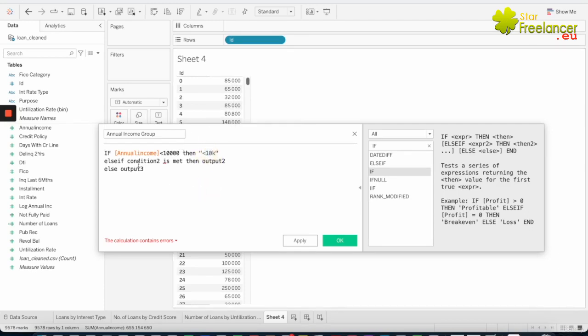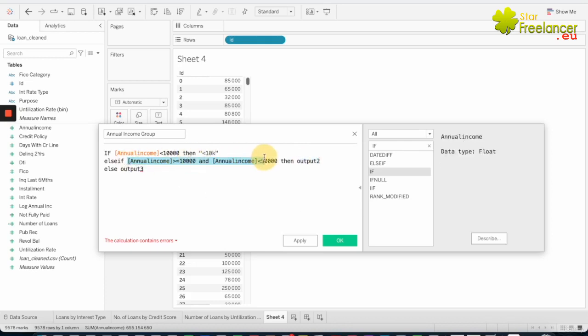Else if someone's annual income is greater than or equal to 10,000, and again the annual income is less than 50,000, then what output should it be? Okay, so here we used a joint condition.